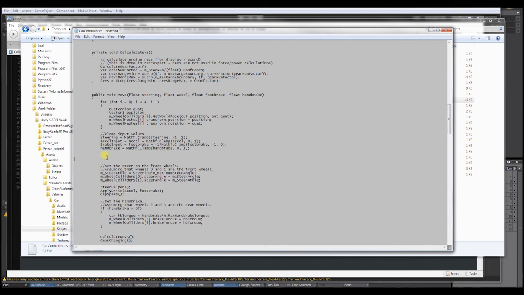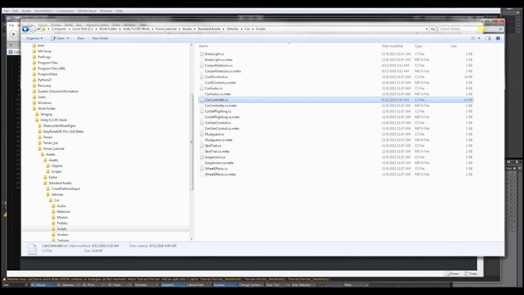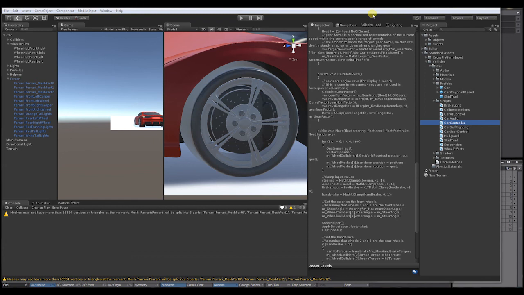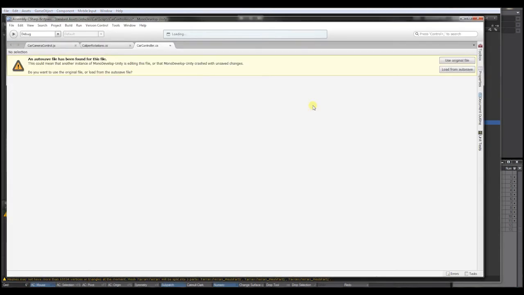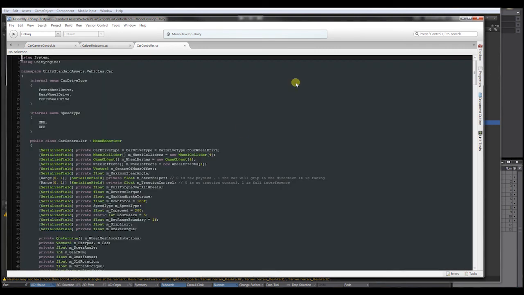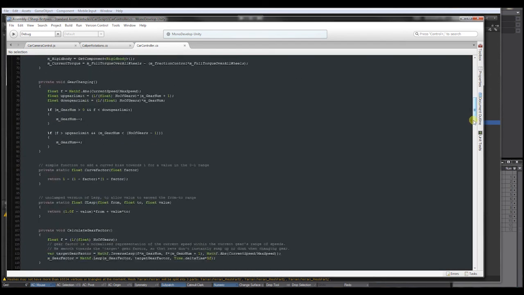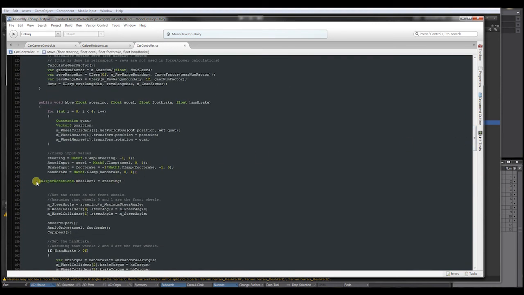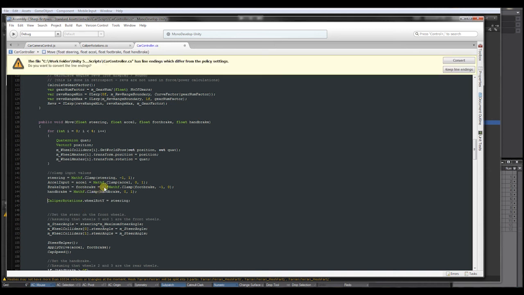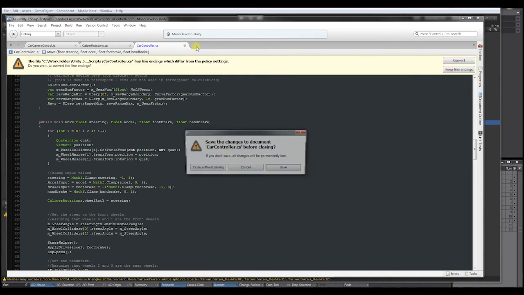So I'm going to put it right here. Hit save. Let's see how it liked that. Take that, Unity. Bam, and there it is. I'm going to use the original file. Scroll down, make sure the dang thing's there. There it is. Yeah, I don't know why it's not letting me save it, but I got it in there using Notepad.